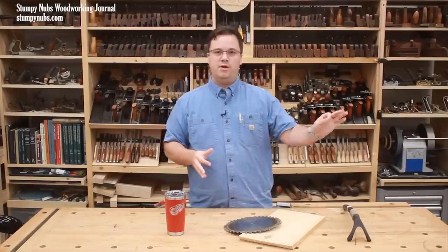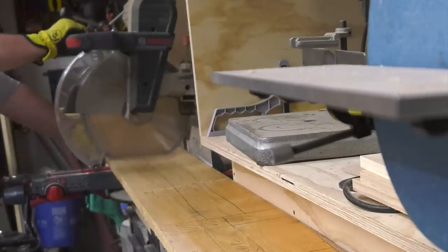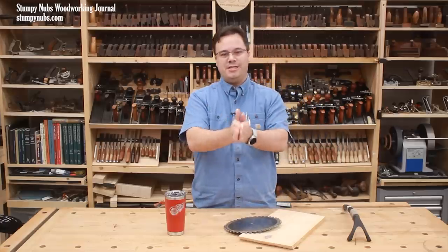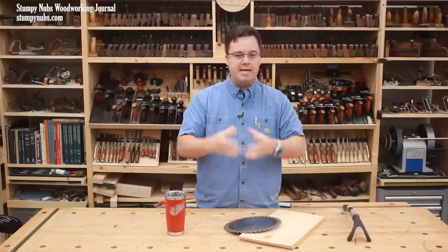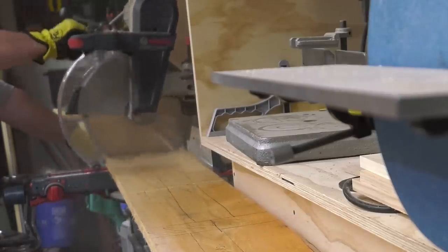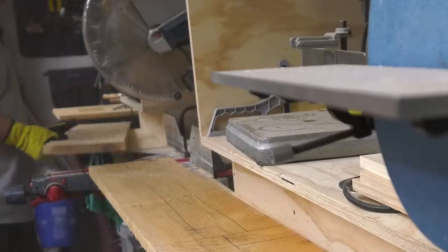In my video here, the push cut was being made. So why did the saw still kick up and out of the cut? Because what happened wasn't a climb — the blade didn't walk up on top of the board. Instead, it got pinched in the kerf and tried to stop the blade, and all of that energy has to go somewhere. Having the saw fastened down to a bench or a stand, as it was in this case, is a good idea. But better yet, you can take steps to greatly minimize or even eliminate the chance of pinching or binding altogether.